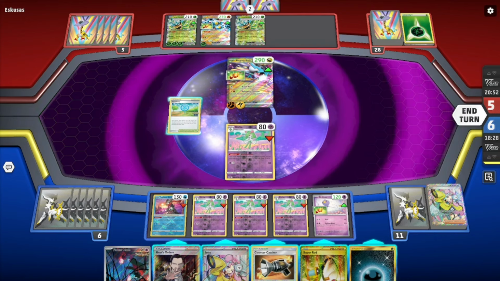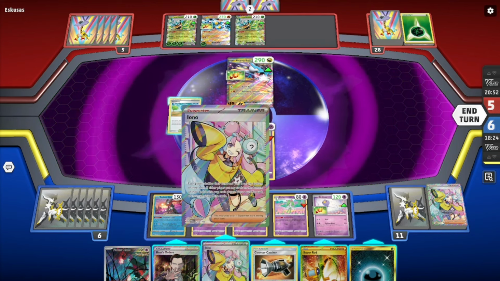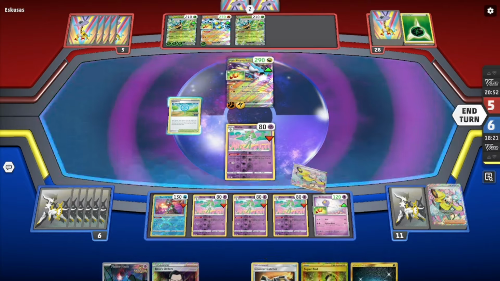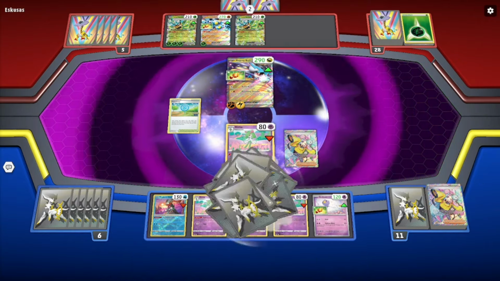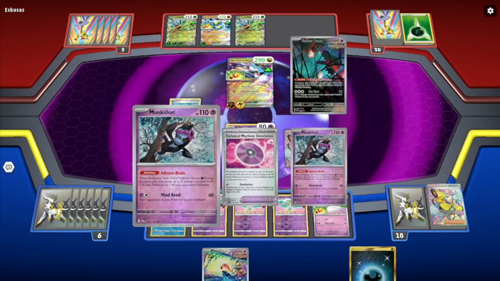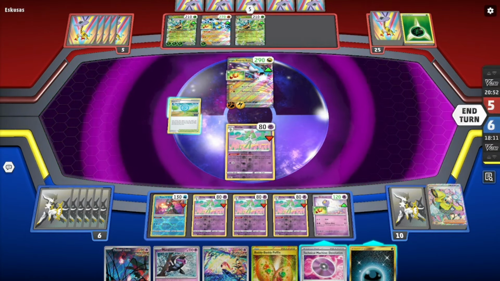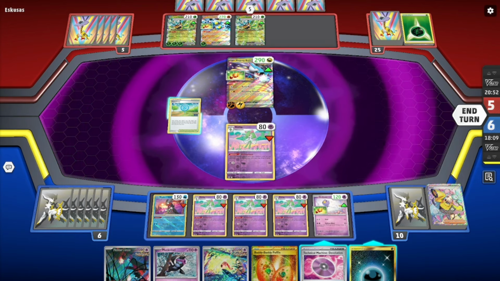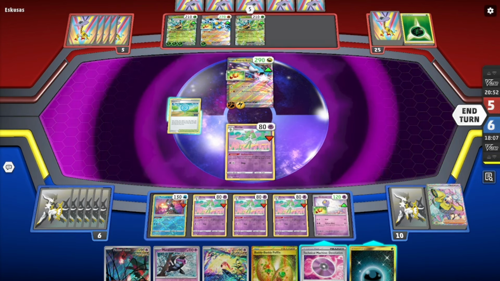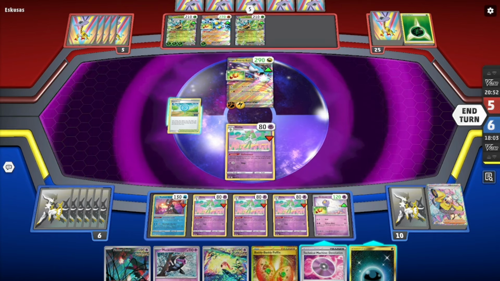Oh, pressure, boy. Pressure in this dance. Let me try the Iono now. I need my Gardevoir EX. I should be able to pull it here. No Gardevoir EX? What trouble is this? Nah, man. That is shippiness. I whiffed the Gardevoir EX. Wow, boy.